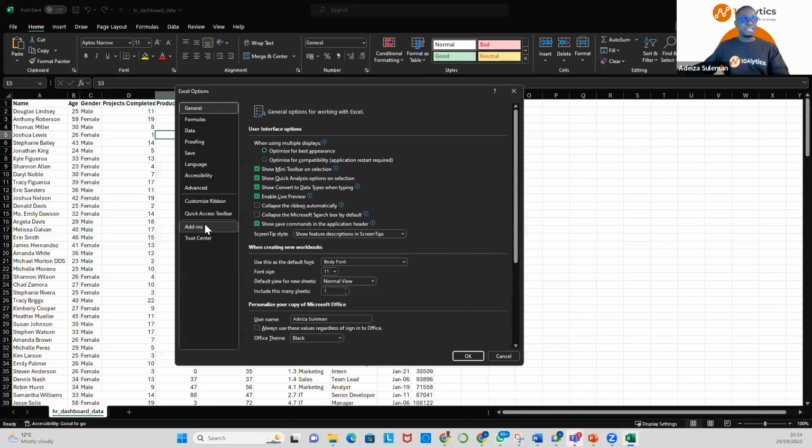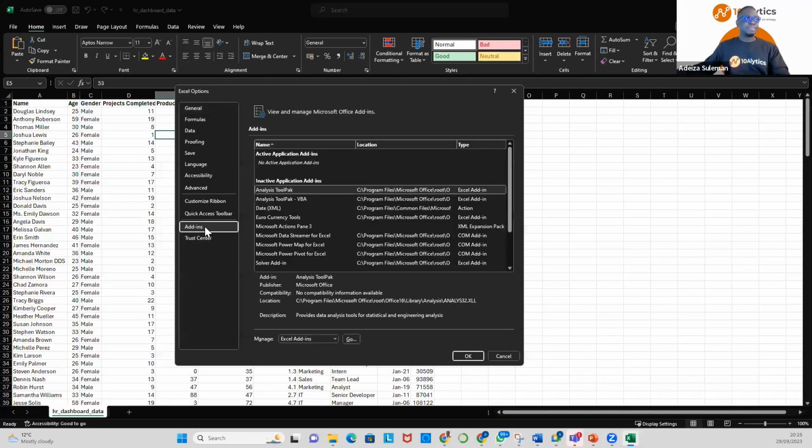You click on Add-ins. Now, once you click on Add-ins, where you have Manage, you want to select Excel Add-ins. By default, you should have Excel Add-ins, but if it's not, you click on the drop-down and select Excel Add-ins.